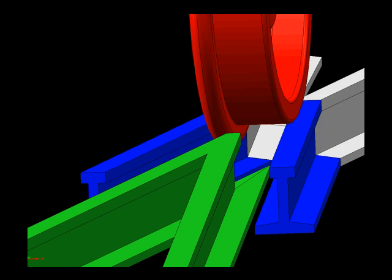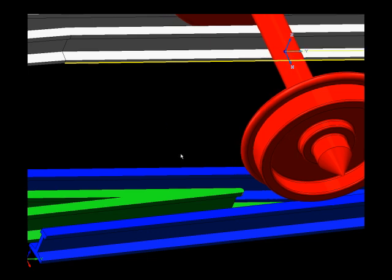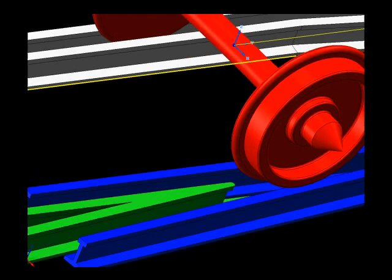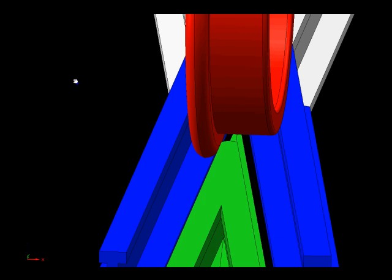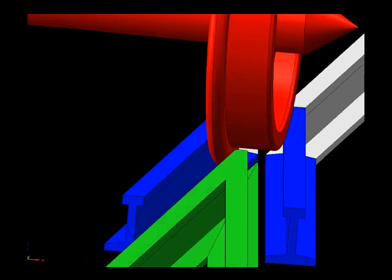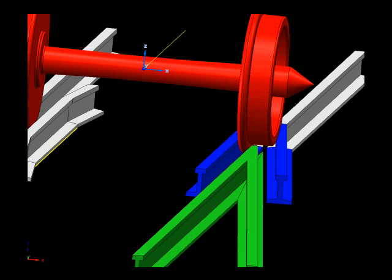This will be especially true if the frog point isn't as sharp as it should be. Some ready-to-run trackwork has a frog point that's a little blunt. You can also get this when building your own trackwork if you're not careful to ensure the sharpest possible frog point. With Code 88 wheels, the wheel is completely unsupported in this area — it'll bump, drop down into the frog, click onto the edge, and that bumping action can be a source of trouble.